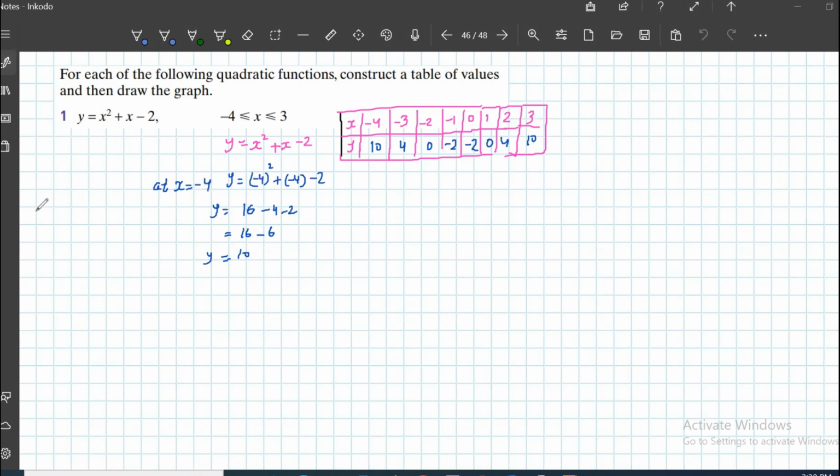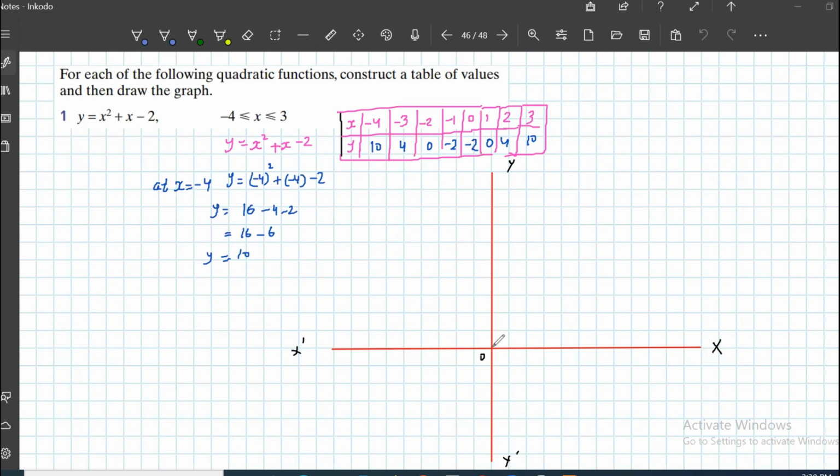We need to draw x-axis, y-axis. And remember that we need negative values as well, along y too, a few negative values, a few positive values. So if I draw here -4, okay, here you will see that we have x-axis and y-axis. From 0 to the right, always positive values; from 0 to the left, negative values; 0 to up, positive; 0 to down, negative.